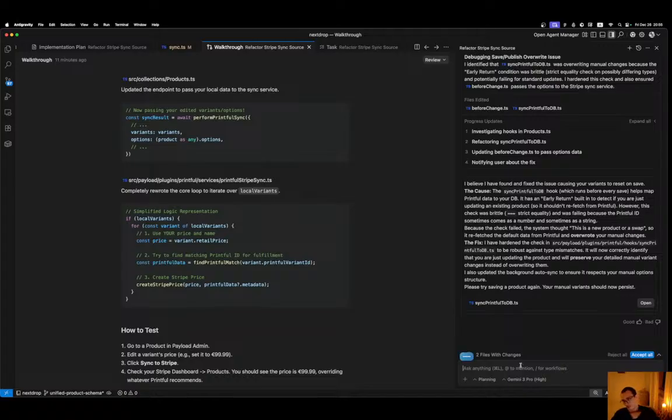Okay, can you list for me, please, exactly what happens when I click save and publish on a Printful product, and what happens when I click save and publish on a normal product?